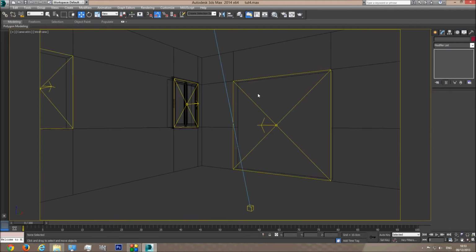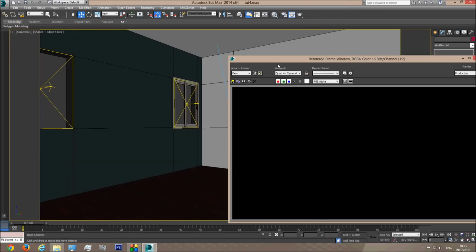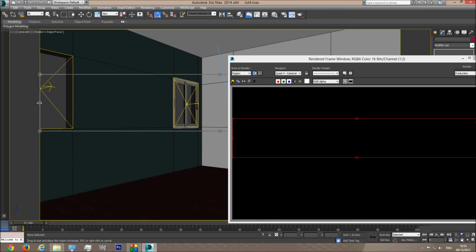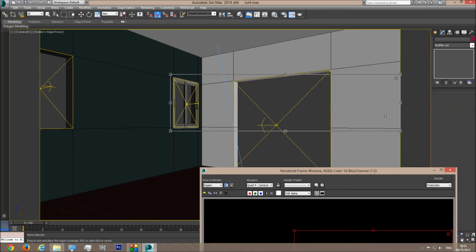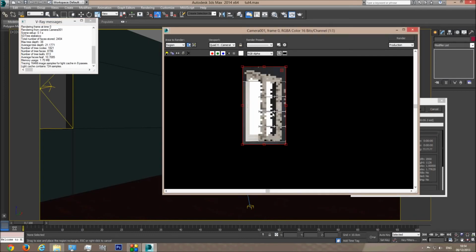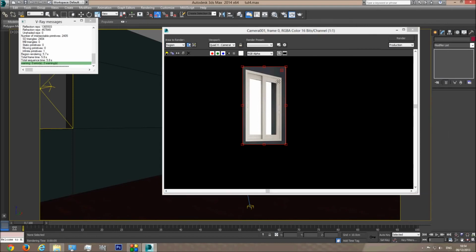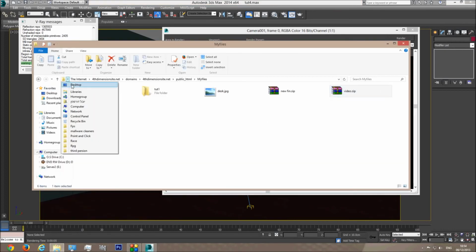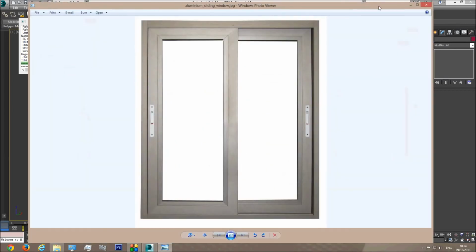I'm going to go to the camera view, and I'm going to try to render this window and see what we get. I'm going to choose the region, render only our region of the window because I don't need to see anything else for now. And let's try rendering this. As you can see the details of the handle, you can see the line we created inside the aluminium, and the glass, you can see outwards of the window because you can see the line of the wall here. This is great. Let's see it in front of the reference photo.